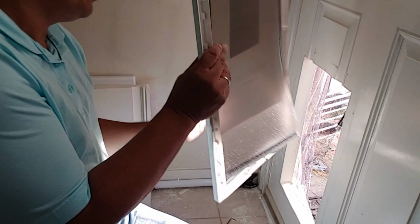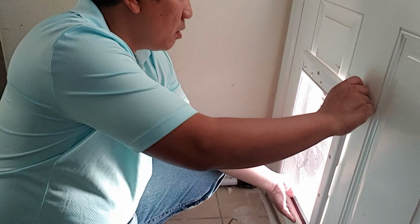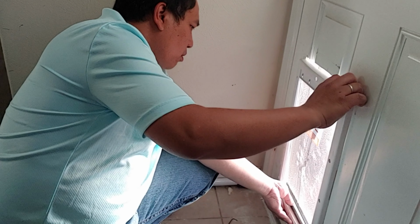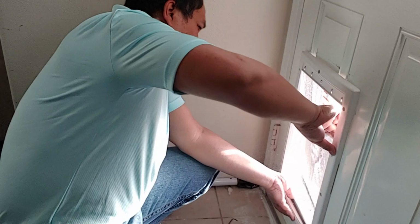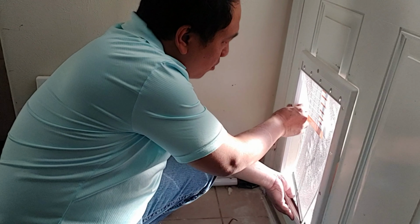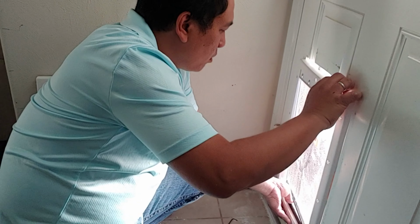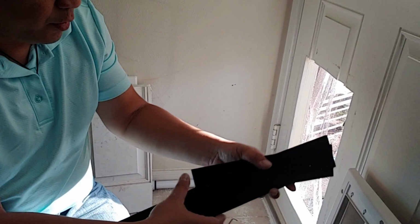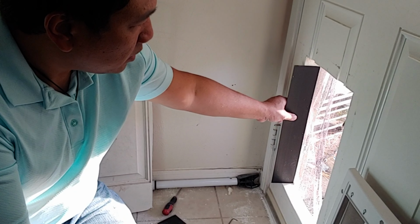Okay, so this is the hole. Next, this is the plastic cover for the thickness of the wall, so we need to cut this to size.